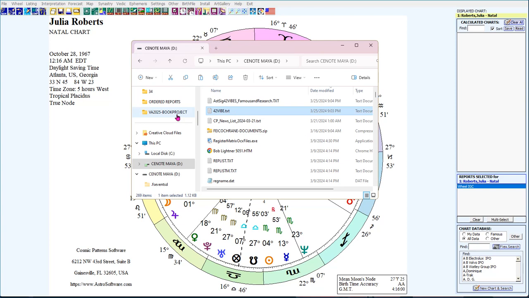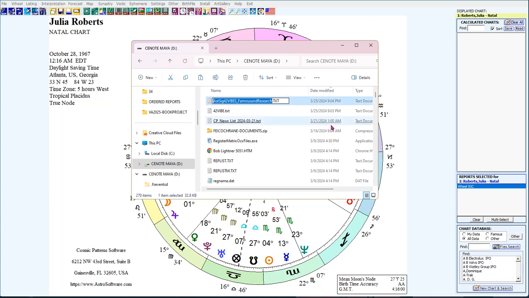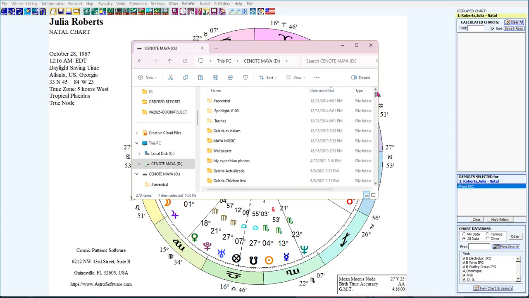So what I do is I put it in a new folder in my hard drive. I name my folder 42.5. Then I will look for that 42.5 folder that I just created. Let me see. All right, where did it go?